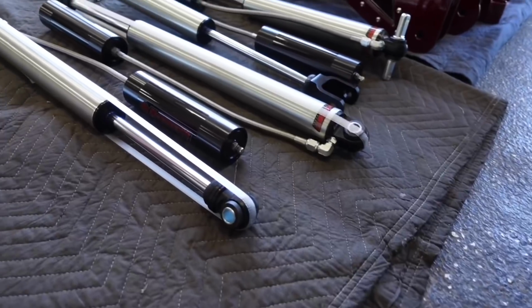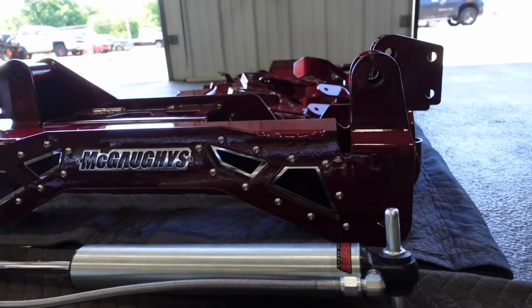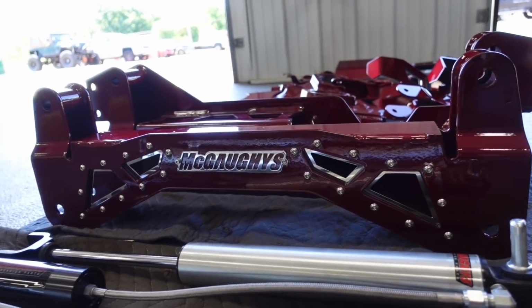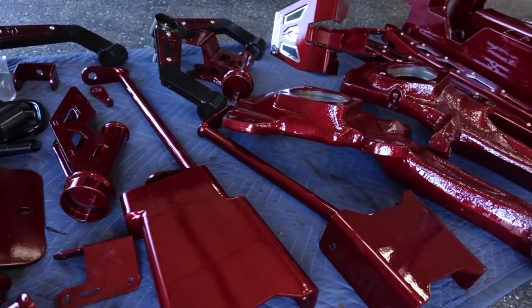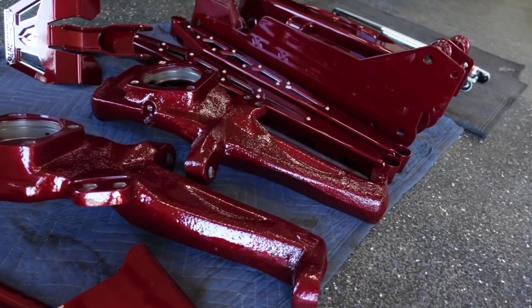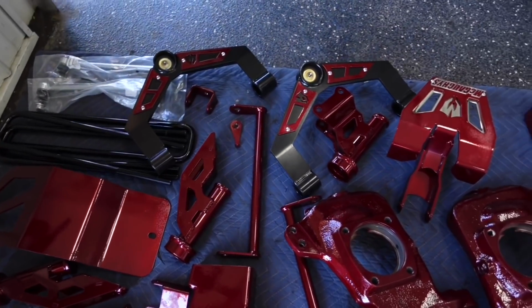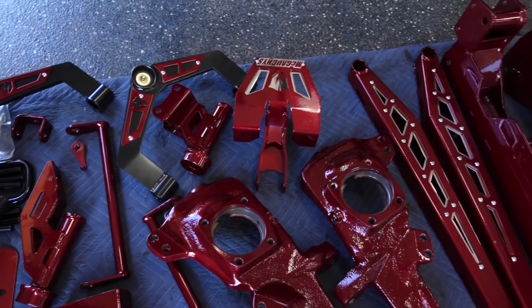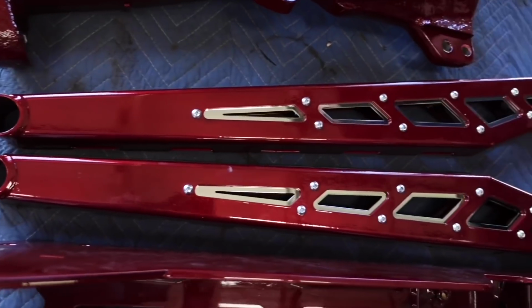The last McGaughy's kit, we actually did do the Cognito uppers, but very, very similar. They had definitely a good look to the truck. But yeah, these McGaughy's kits are very nice, very complete. They have all the proper bracing in them for the kicker braces and in between the cross members. They have a really nice design to them with all the cutouts. It's just a really good looking kit, and they work really well and ride and drive awesome too.